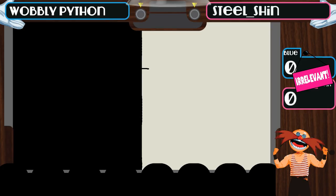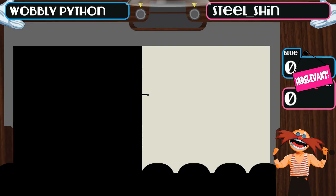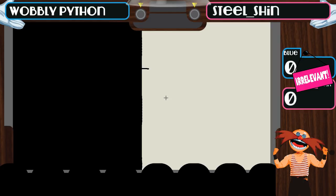Oh, wait. Okay, right. I need to put full screen doodle. Let me do those. Foreground. That's the one I needed. Yeah. Just drop down to a lower layer there. I'm going to come down here onto layer two, and I am going to put a line there. We'll put a line there. And that is the point at which the art is going to cross.